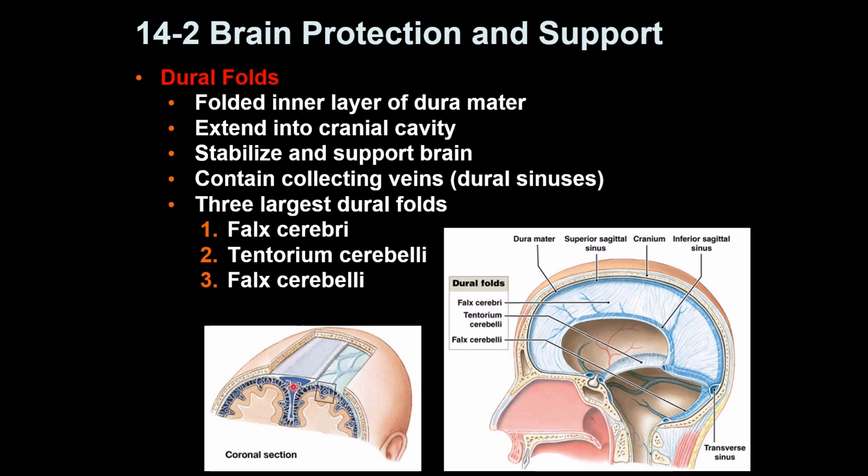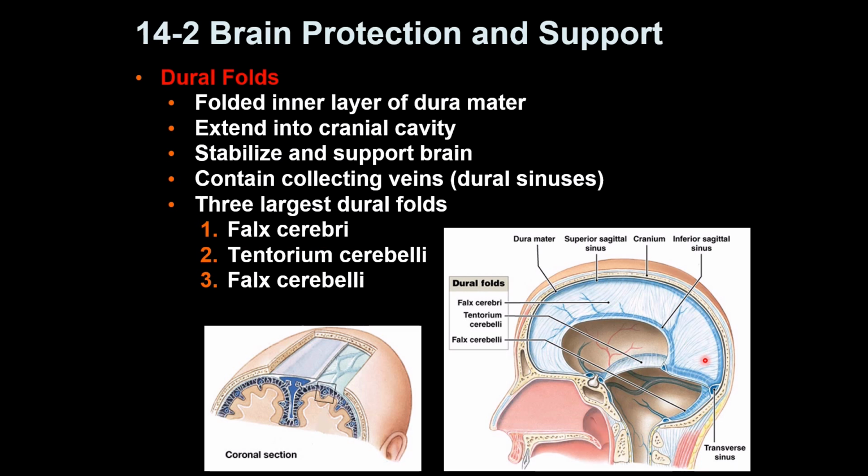There is a split here, and then they fuse together in the middle again, and they make structures that are important for protection of the brain and also reduce the movement of the brain, and they are attached to different parts of the skull. There are three of them. One is called falx cerebri, and this is the biggest one, and it splits the right and left cerebral hemispheres. So falx cerebri is one of them.